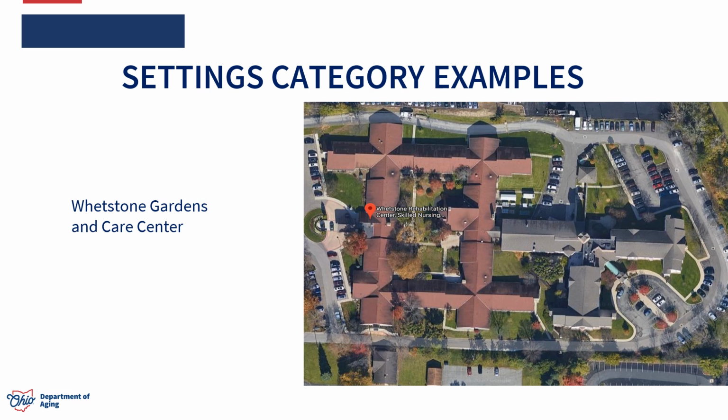But upon further review by ODA, it was determined the setting was actually a category B, and here are the reasons why. The assisted living facility is totally separate from the nursing side. There's a long hallway separating the two settings from each other, which includes a row of administrative offices. Looking at the Google map, you can see where the two buildings do connect. Also, looking at the floor plan, ODA saw the assisted living rooms are actually only 2 wings, and the other wing is a kitchen, dining room, storage room, etc.